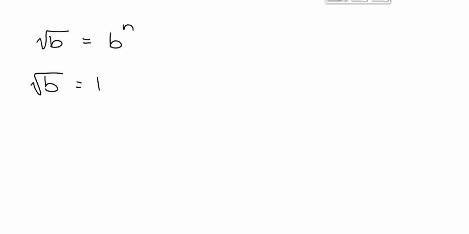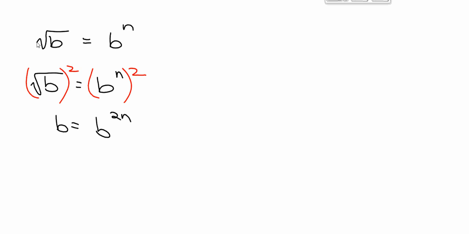The square root of b is b to the n, because then if I want to get this b alone, I'm going to square both sides. And when I square both sides, the square root of b squared is just b. And then this is b to the, when you raise a power to a power, you multiply. Just give me a little head nod that you agree that that's what you do when you do that. And instead of writing n2, I'm going to write 2n. So this is b to the 2n. And then also, we don't necessarily write this, but do you agree this b is b to the first power, correct? Yes? So this is b to the first power.